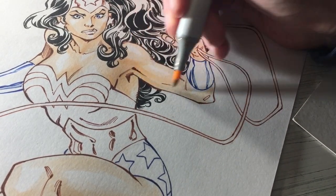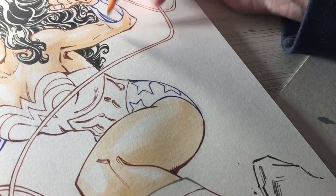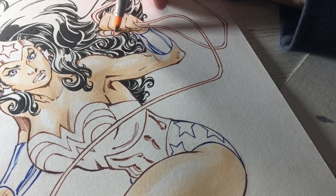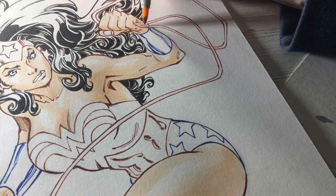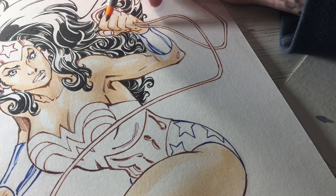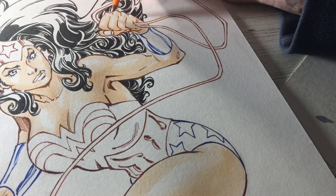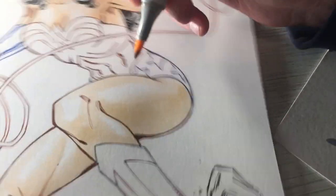Sculpting the muscles just a bit. We want Wonder Woman to look powerful and strong and muscular, but kind of that lean muscle is what I'm going for. Maybe not necessarily a heavy bodybuilding sort of muscle, but if that's the way you want to roll with your Wonder Woman, totally cool.